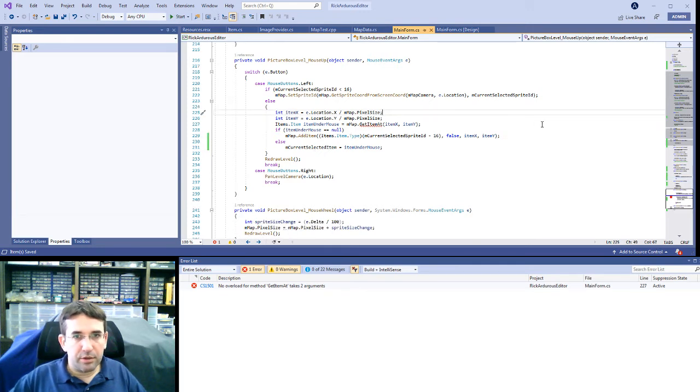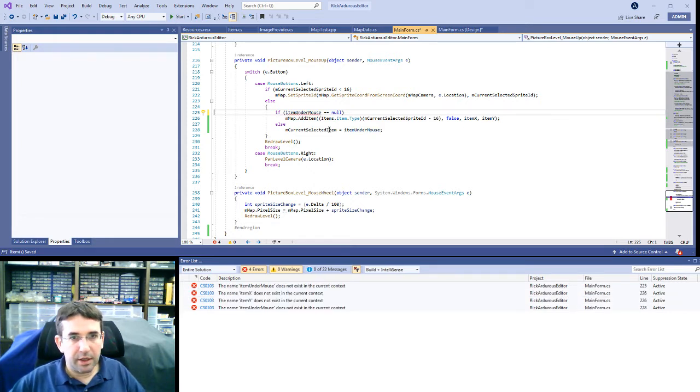And so I can just remove this and I can just check this actually.